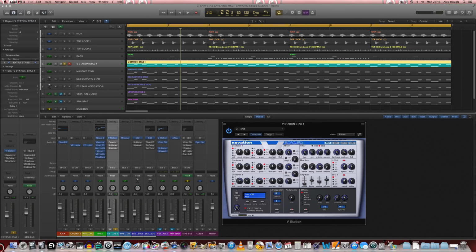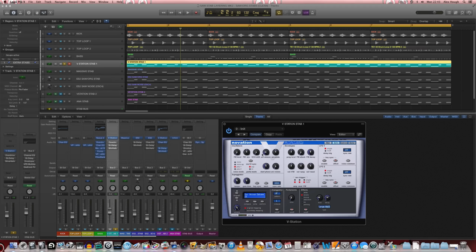Then we're going to use a little bit of the onboard reverb, again just under a quarter, and then we're going to have a little look at how to add some unison. So we're going to add 5 unison voices and turn the unison detune up quite a lot.